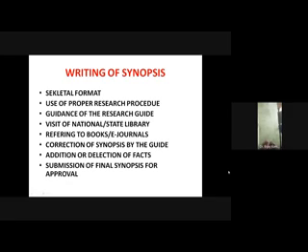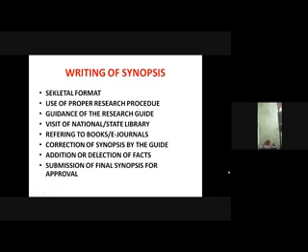He or she has to take the assistance of a research guide, because the research guide will help them to modify, amend or make corrections in the synopsis or final project. That is why the research guide has a bigger role to play, particularly in the writing of synopsis or in the writing of dissertation or project work.